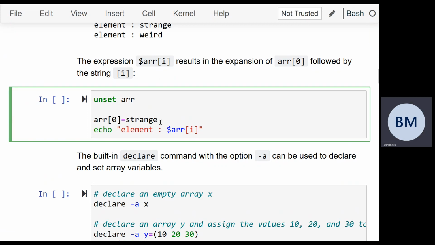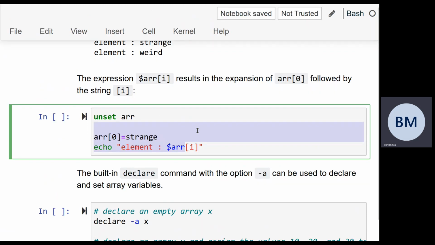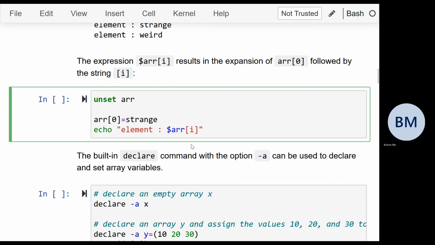So if I set the 0th element of the array to strange and then write $ARR[i], notice that Jupyter is trying to help you here. It's showing you that the index is showing up as part of the string and not actually an index. What you end up with here is strange[i].